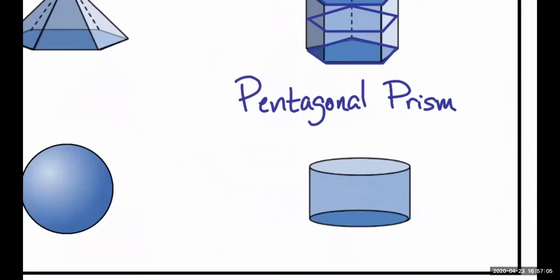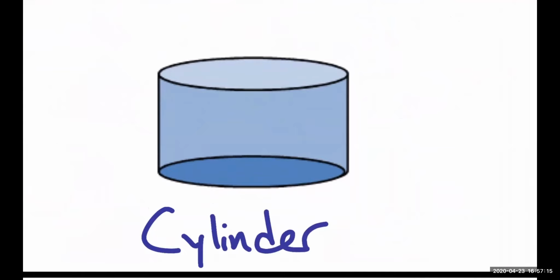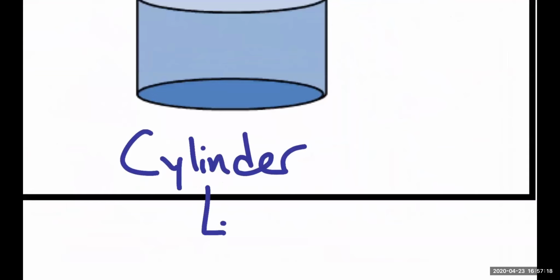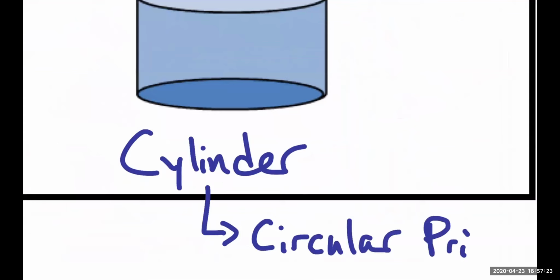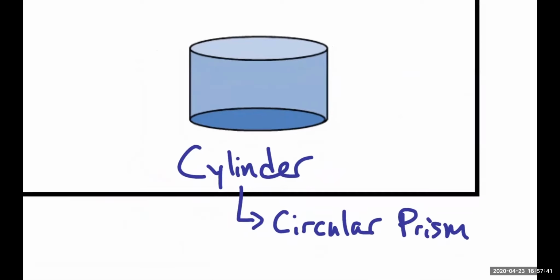Right, and then I'm going to just jump into the round shapes really quick, just to make a point since we're talking about prisms. You might know this shape as a cylinder, but it's probably worth pointing out that a cylinder is kind of like a circular prism. We have a circle for a base, and that circle is the same on the other face and is the same in the cross section. So we call it a cylinder, but we're going to treat it the same as a circular prism.